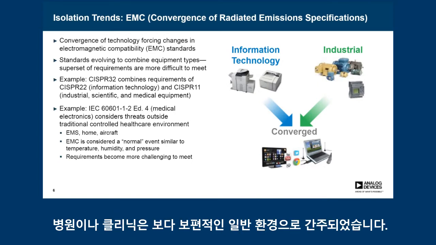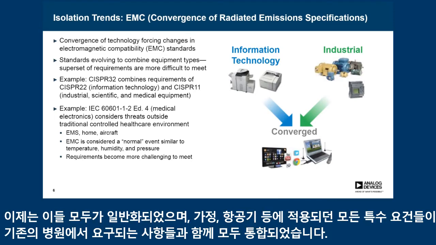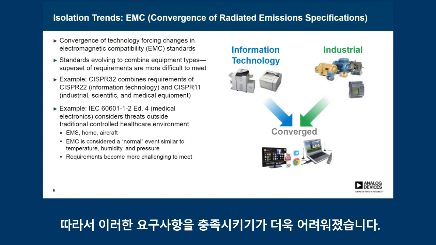The more common, normal environment was in a hospital or a clinic. Now those are all considered normal. So all of those special requirements that apply to home, aircraft, etc., are all now bundled together with the existing hospital requirements, and again it becomes more challenging to meet those requirements.